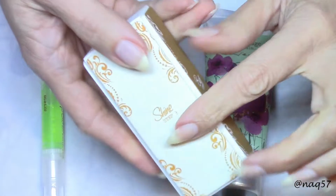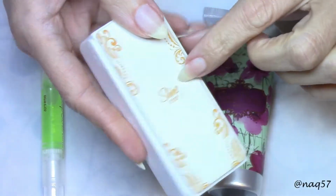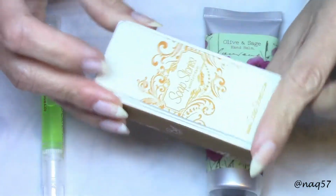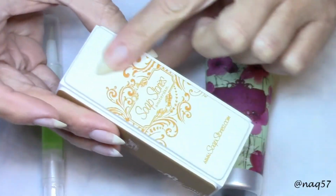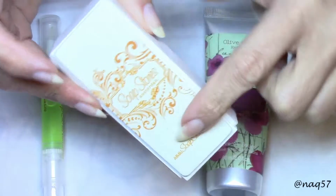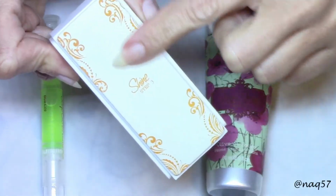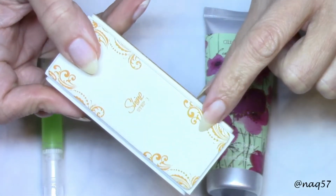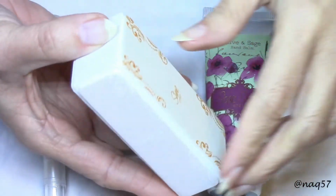And you can see how these are labeled. So this is the Shine 3, this is 1, and this is number 2. This surface here is the same feel as the number 3. So you have 2 sections of the number 3, which is the one that brings out the final shine.